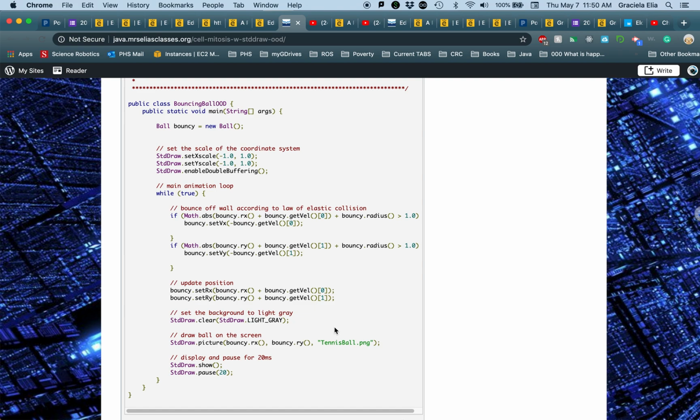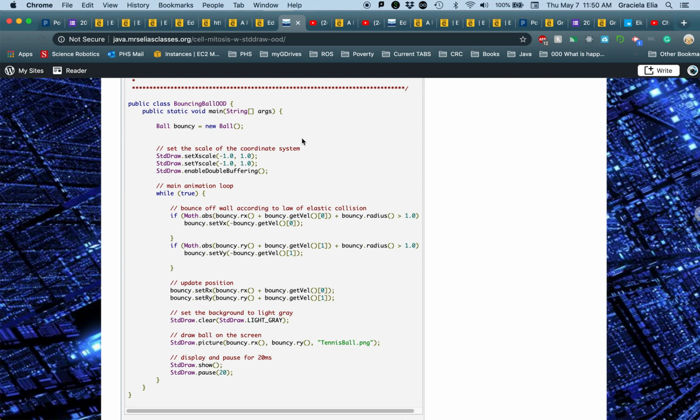The other way is that the ball itself is self-contained, meaning all the variables, the instance fields, the data that belongs to the ball, is now separated from the rest of the actual application. That means that you can use ball and create another object in a different program. We call it sometimes a client.